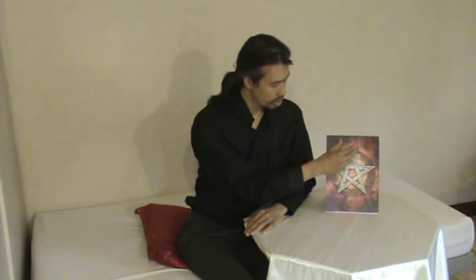So the reversed pentagram is also often used as a protection symbol, because in a way it is also taking, especially with the circle, because then the energies which come from the outside, they're first harmonized by the circle, and then all the powers which are coming from the outside are also combined again and given to the person. So rather than that a curse or a negative energy would harm you or inflict damage upon you, the reverse pentagram will actually harmonize the energies, focus these energies and turn them into your strength, so that instead of being weakened by your environment you become strengthened by your environment. And this is one of the most powerful uses of the inverted pentagram, to use it for protection.